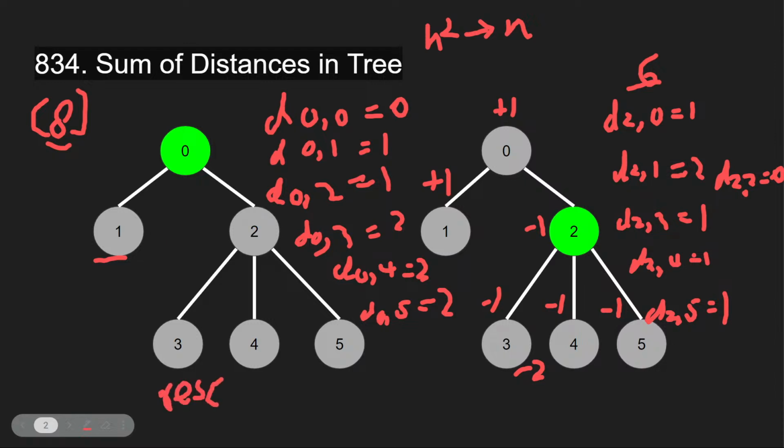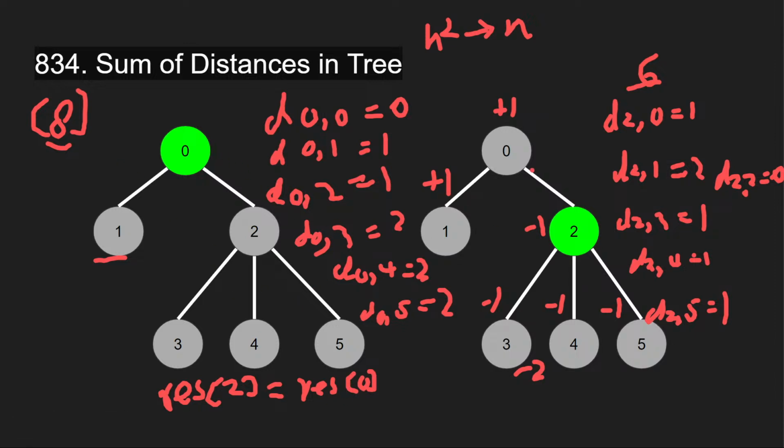So for example, the result 0 is going to be 8. Now we are going to calculate this result 2. For this node 2, what's going to be the final result? So it's going to be this result 0, which is actually 8.